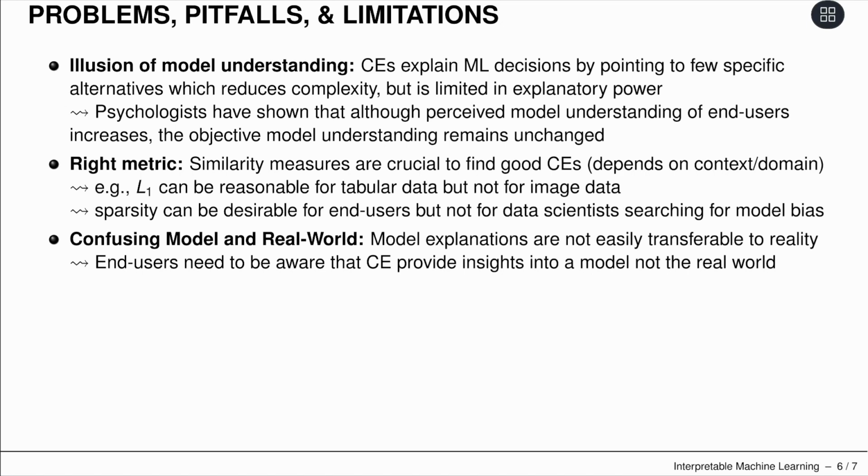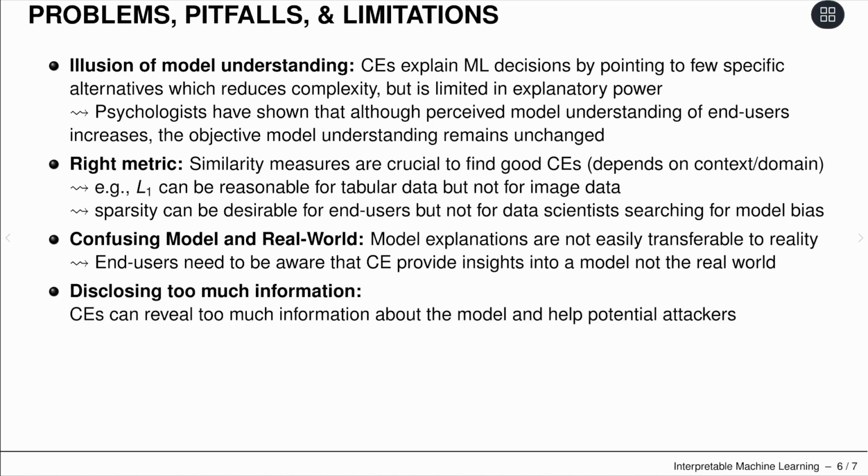We talked already that we can't confuse counterfactuals with really understanding the real world. It's only giving you some insights on the model we'd like to explain, right? Also, what could happen is that we disclose too much information, right? So if an attacker can query your counterfactuals over and over again for different kinds of points, they can maybe read too much information and therefore try to come up with something which was not intended.